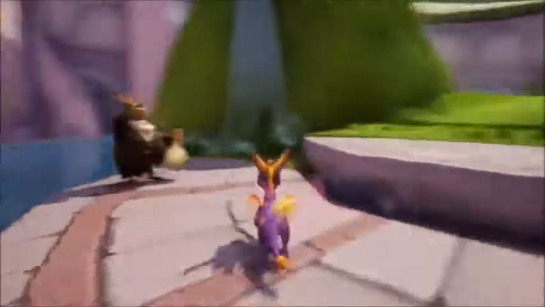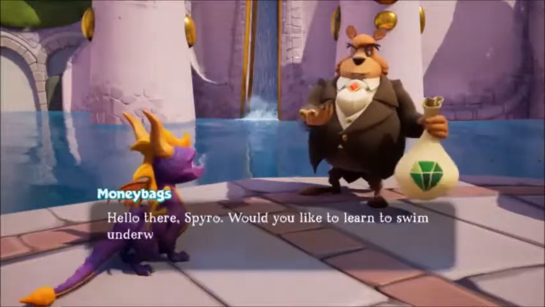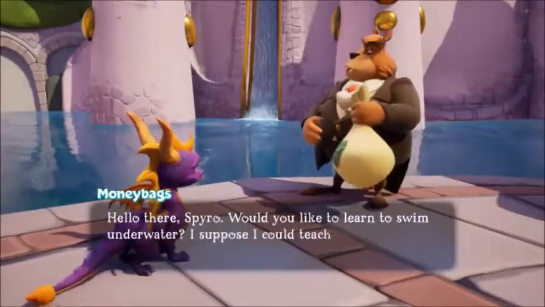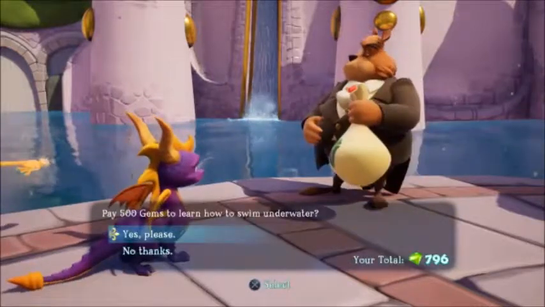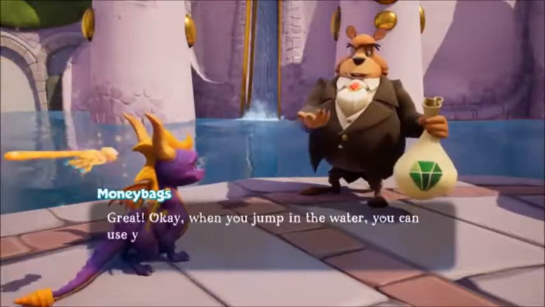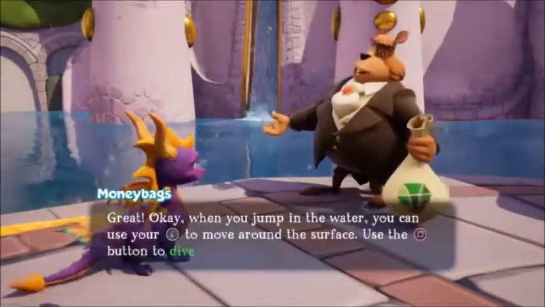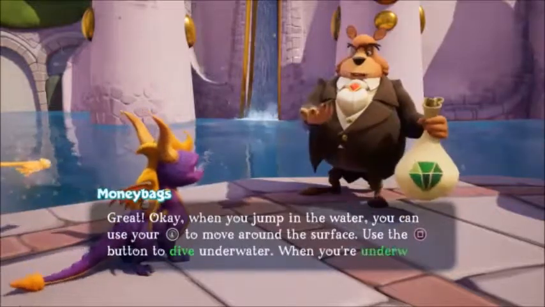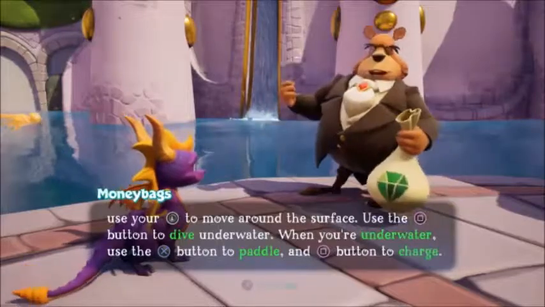All right, you greedy bastard, teach me how to swim. Hello there, Spyro. Would you like to learn to swim underwater? I suppose I could teach you for a small fee. Yes, please. Okay. When you jump in the water, you can use your left stick to move around the surface. Use the charge button to dive underwater. When you're underwater, use the jump button to paddle and charge button to charge.